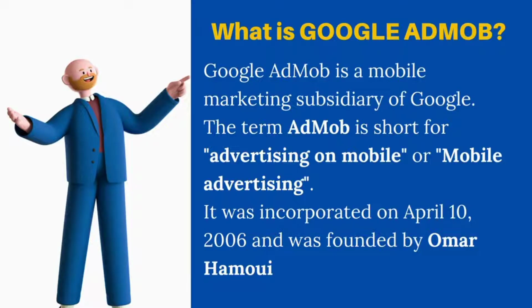Now, what is Google Admob? Google Admob is a mobile marketing subsidiary of Google. We all know Google, right? We go to the internet, we search on Google, search whatever we want to search for. If there are any issues that we're having, we search on Google. So Google is a search engine, and Google has so many kinds of applications. I put it like that. They have so many applications or packages all together called the Google Suite. So Google Admob is also part of the Google applications or suite, or whatever you want to call it.